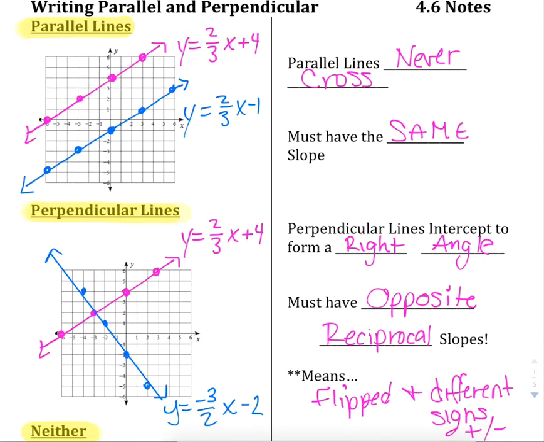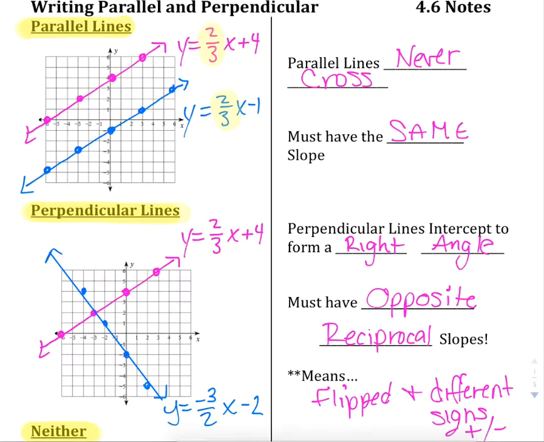So parallel lines are like railroad tracks. They never cross. Think about it like people doing a dance at a wedding or at a school dance. If you're doing the cha-cha slide or the Cupid shuffle or the wobble, people don't run into each other because they're moving the same way. That same idea happens for slope. If I'm rising and running the exact same amount, then I'm not going to run into the other line. So same slope is what makes parallel lines.